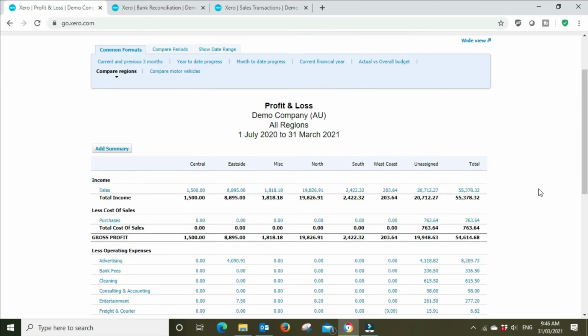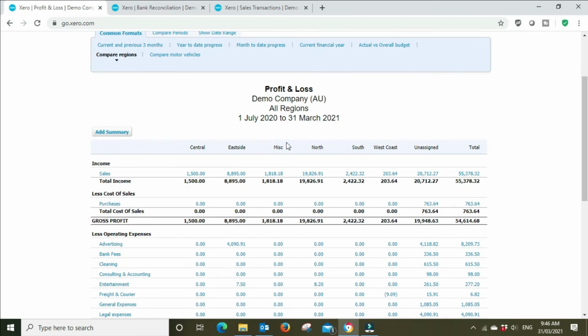Yeah, so if we use that system of using a separate category for items that we don't want to assign, we call it MISC in this case, you can call it whatever you want, then we know that anything that's been left in unassigned has been missed, and we need to go through and assign it to one of the categories. So that's a really good check to make sure that your coding is accurate and nothing has been missed. We can also go compare motor vehicles.